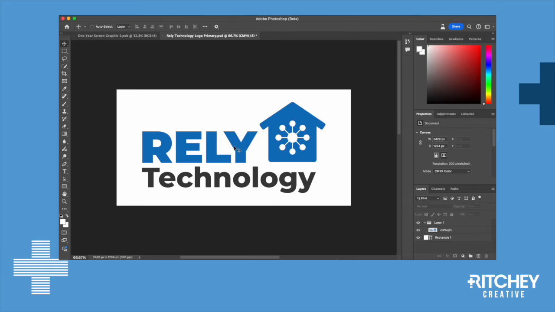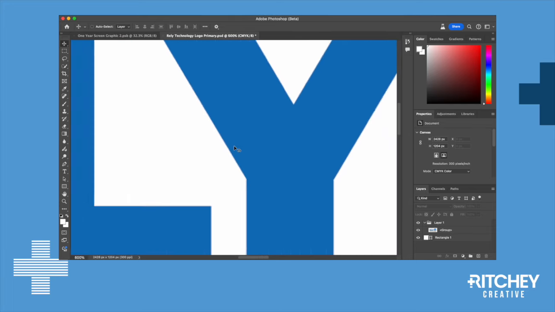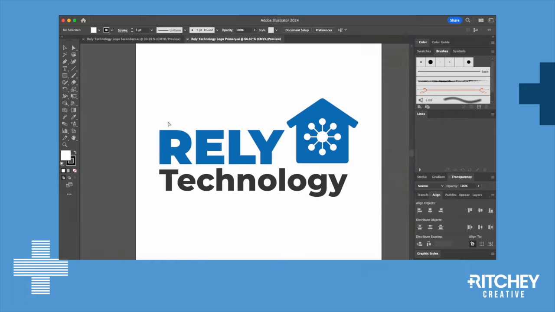So there's basically two different types of image processing in the design world. There's raster-based and then there's vector-based. So Photoshop uses raster-based, which basically just means it uses pixels. So if you were designing something in Photoshop and you zoomed in and zoomed in and zoomed in, the more you zoom in, the more pixelation you're going to see. And when you're designing a brand or designing a logo, you want to use something that uses vector-based programming, which basically just means there's no pixels. You're using live paths and live lines. So you can basically zoom in on the iconography or the typography in your logo infinitely, and you'll never see one pixel. So again, for logo design, I would recommend using Adobe Illustrator as the software of choice.